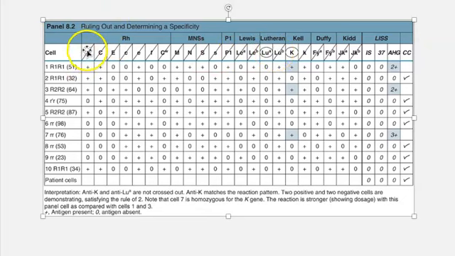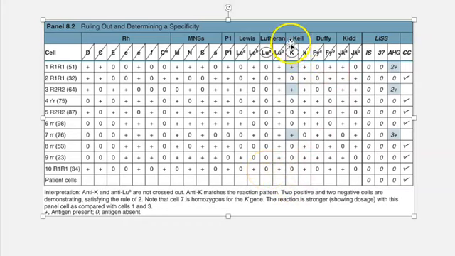And what they've done in this example, they've gone through and crossed out all the antigens that are not possible antibodies for this patient, and then Lutheran A and Kell is what they've ended up with. Because Lutheran A is such a low incidence antigen, none of our donor cells are positive for Lutheran A antigen. So really we could cross that out. If the donor cells are all negative for Lutheran A, there's nothing there for our patient cells to react with. So really we could cross Lutheran A out also.